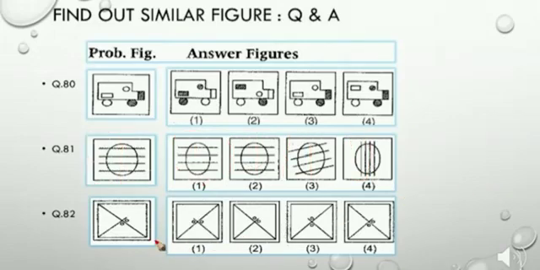Let's go to the next question and let's check for this portion carefully. In option 1, this portion is mismatching, not the same. In option 2, this portion is not matching. In option 3, this portion is not matching. In option 4, yes, this portion is matching. So option 4 is the correct answer.